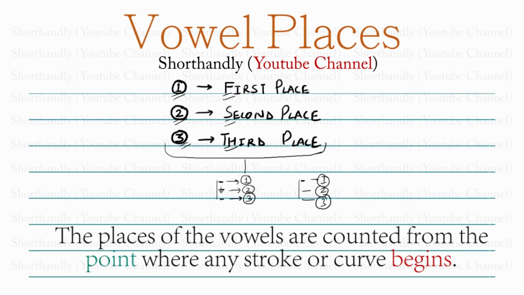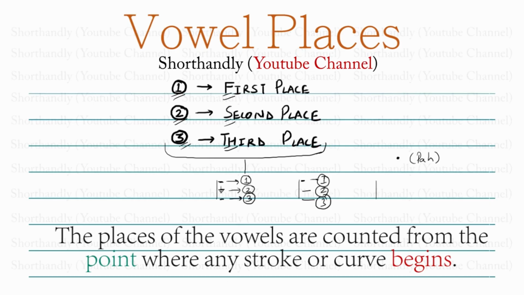So for example, if we have a vowel here, a heavy dot, as you already know, we use a heavy dot to represent our vowel a, as in pa, because as we studied before, this is our a vowel, and we use this heavy dot to represent our a vowel as in pa.